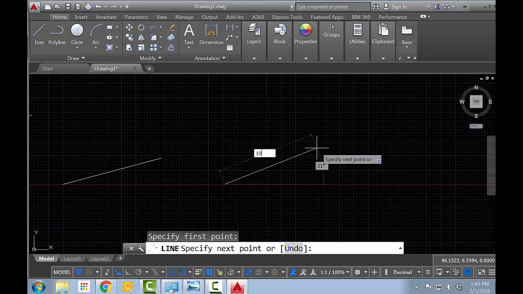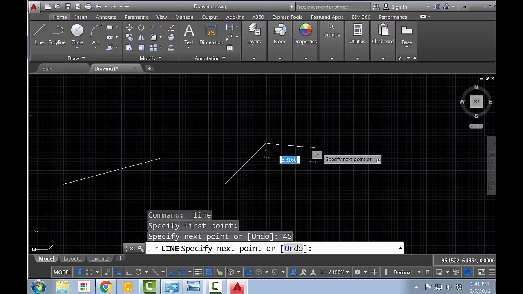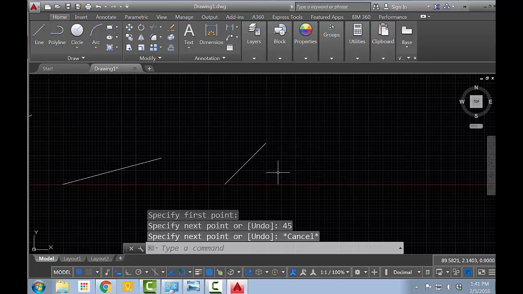So before I push enter, you push tab. You see what happens? It makes it 10, but it's going to let me choose what set of degrees to make it at. So I'm going to make it 45. Now I'm going to push enter. Okay. And escape to get out of the line section there.